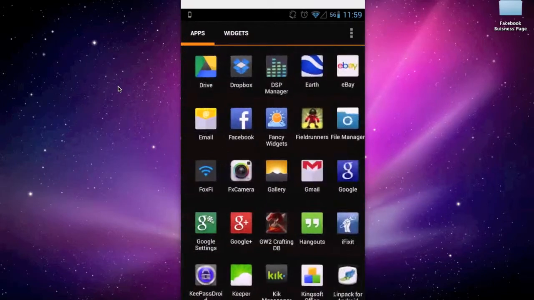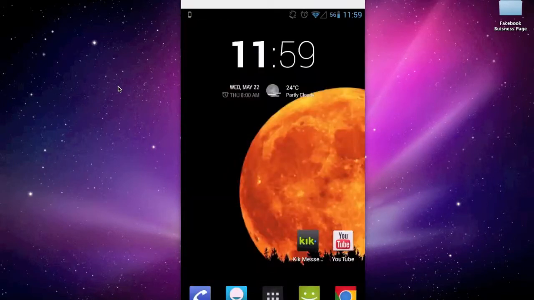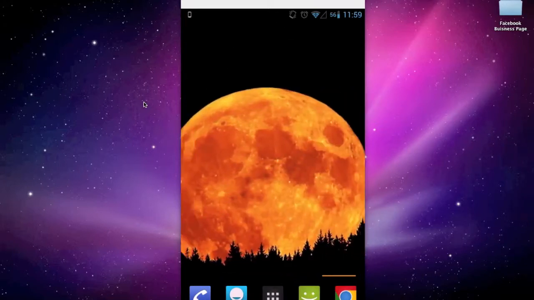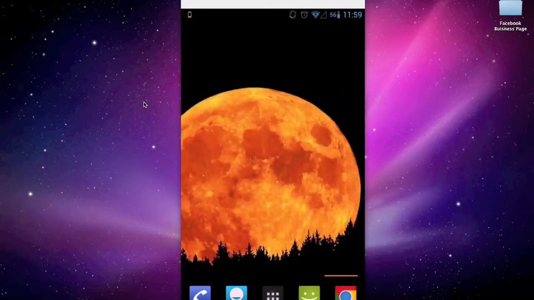Really, it's not even a launcher per se. It's kind of just an extension of the tray, because you can see when I put the messaging app up here, the launcher doesn't get smaller. Chrome doesn't move over to like here. It just stays where it was, which is just like an extension of the home screen that you have. And you can set more than 5 home screens. I have 5 because I don't use any of them, as you can see.